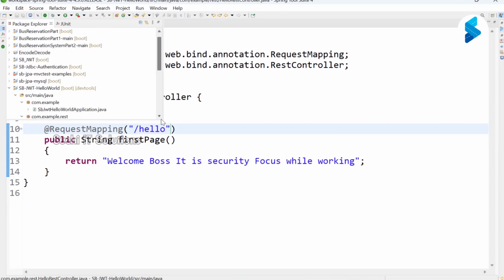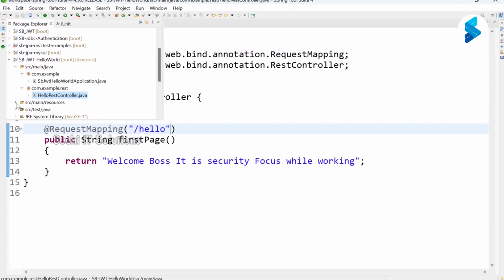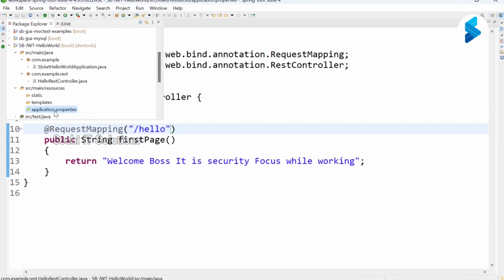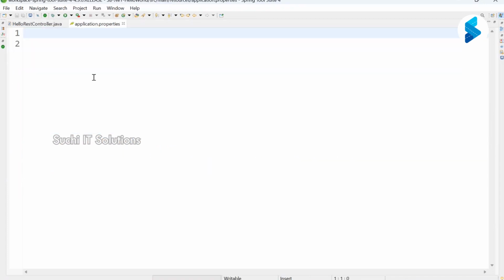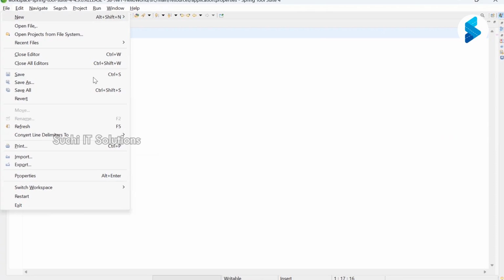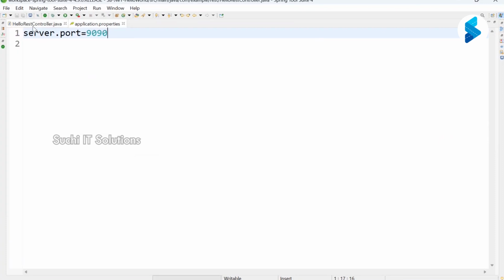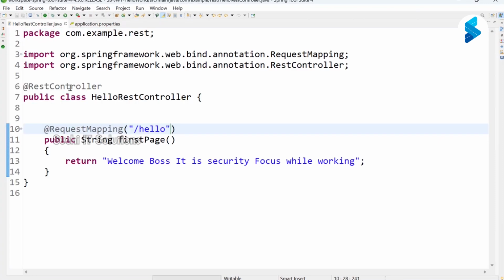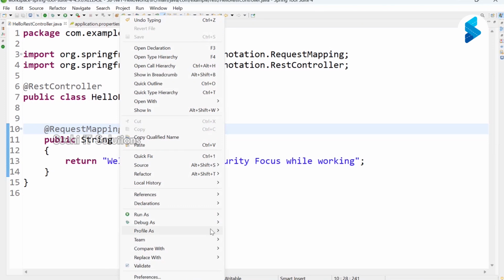100% you can run the application. Yes or no? Done. So if I run the application, it will work or not, guys? Tell me, please. Let me run this.